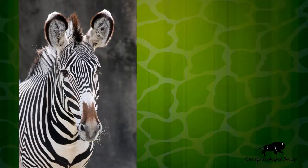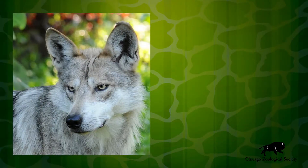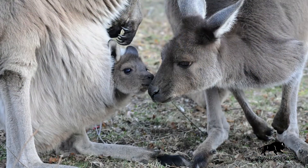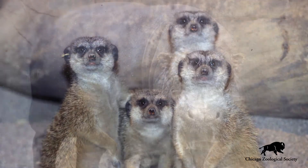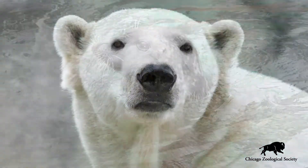For many of these animals there's a very close domestic animal counterpart that we can base our veterinary knowledge upon. The medicine and surgery of a zebra is not really all that much different than the medicine and surgery of a horse. The care of our Mexican gray wolves here at the zoo is not that much different than the veterinary care of my dog at home. For some of the animals though, there's really no clear domestic animal counterpart for which we can base that medicine and surgical knowledge upon, and it's those animals that really challenge us as zoo and wildlife veterinarians.